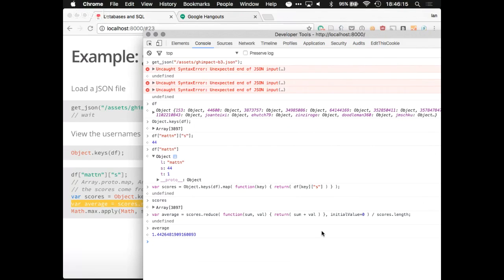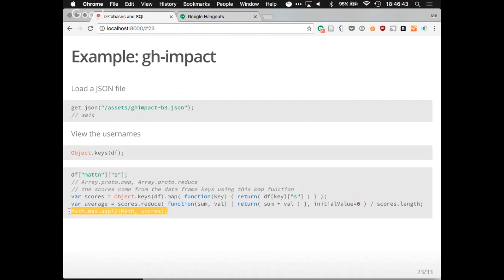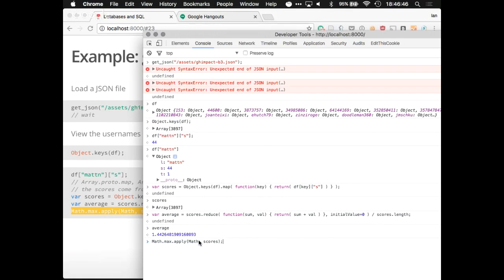1.44. Now, the reason that could be handy is that was a small enough data set to easily crank through on everyone's laptop. But the very nature of this calculation means that it doesn't have to be run on a single node. Each of these steps, and they're iterative, can be distributed across lots of different nodes at the same time. So I'm going to do one last thing here, which is to find the maximum score. This is going to apply a function. The max math function will be applied to all the scores. And we see that whoever has the highest score is 48.